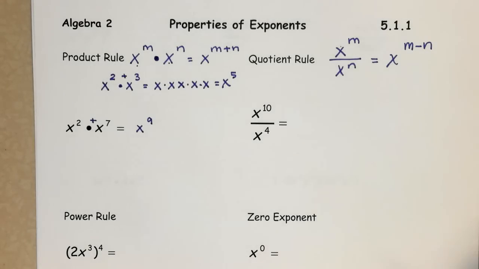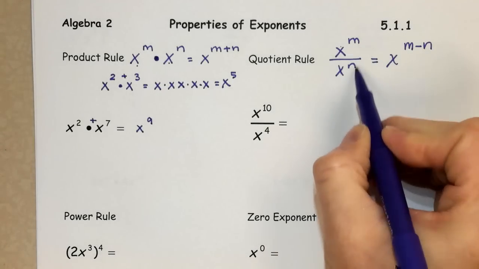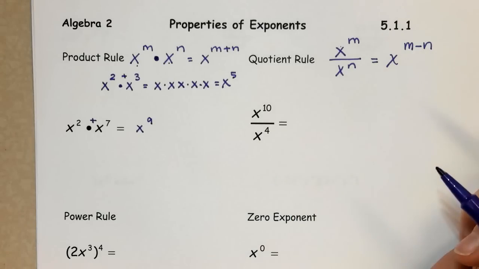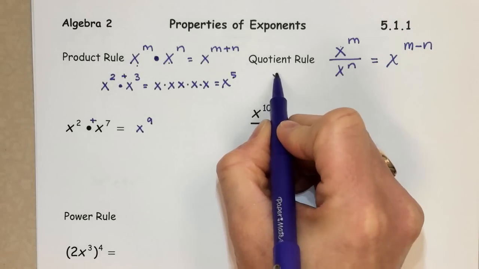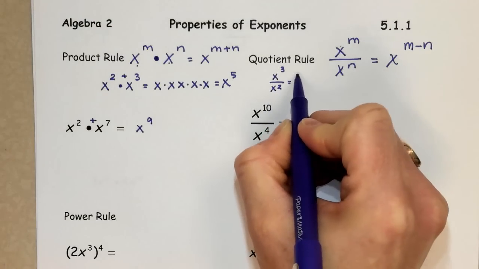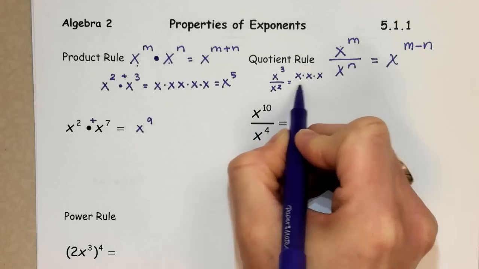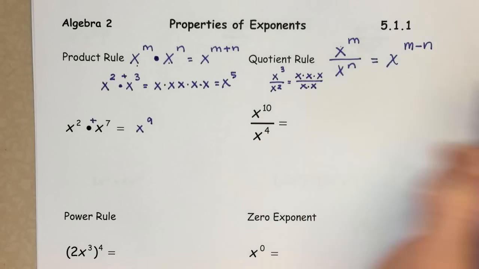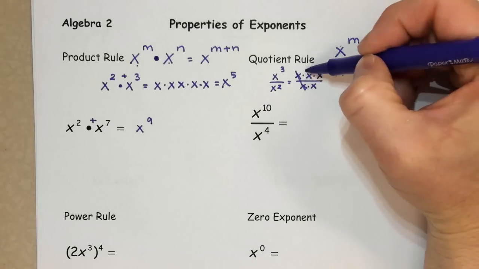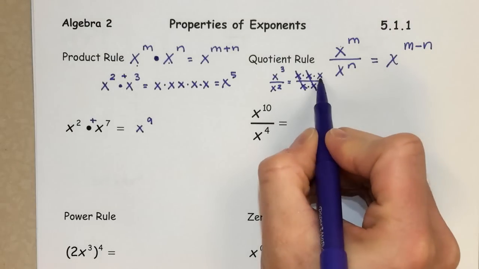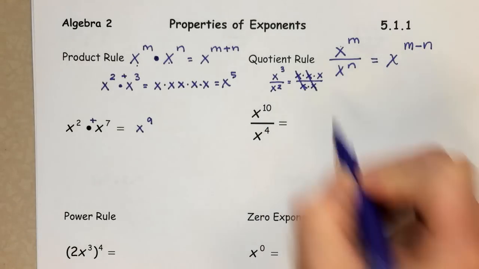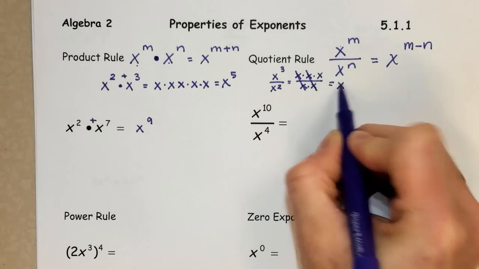Quotient rule is for dividing. The shortened version is that I have to subtract the exponents. Of course, this only works if my bases are the same, because this is also a shortcut. Say I had x to the 3rd and I wanted to divide by x squared, just keeping it small. That would mean I'd have 3 x's multiplied together on the top and 2 x's multiplied together in the denominator. And then x divided by itself would divide out, x divided by itself would divide out, and I'd be left with x, or x to the 1st. 3 minus 2 would also give me that x to the 1st. So again, the subtraction is just a shortcut.